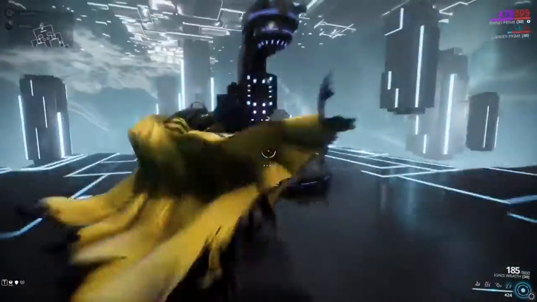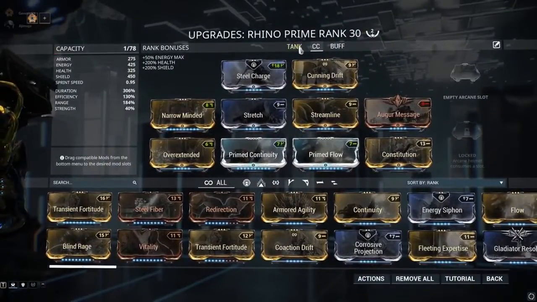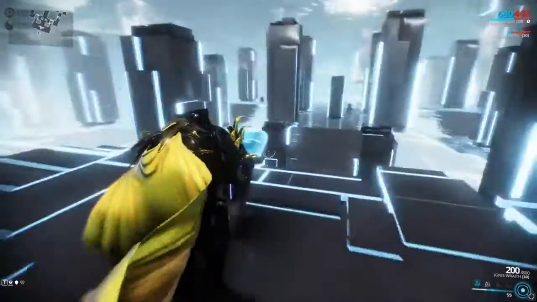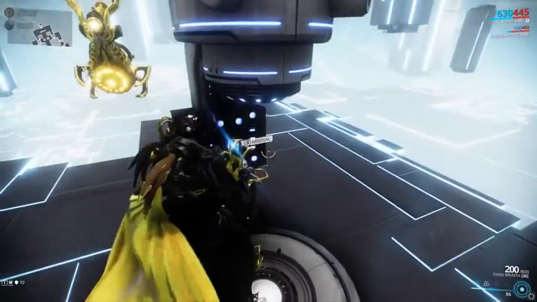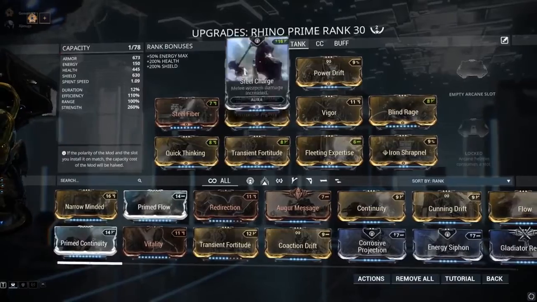Alright, for my last build, the build that I normally use when I play Rhino is the tank build. Before, let's just stop them because they will shoot at us. So the last build, it's a tank build.